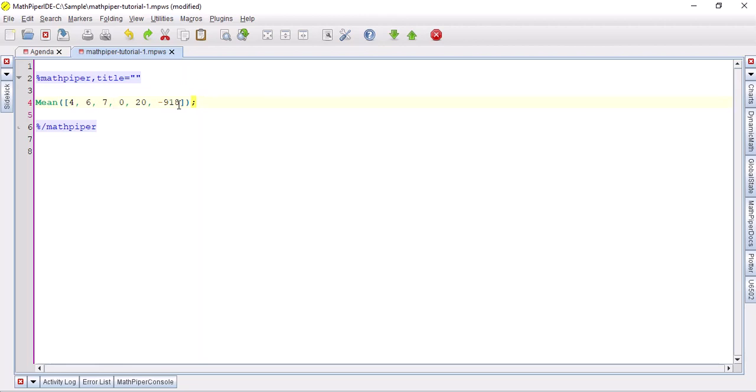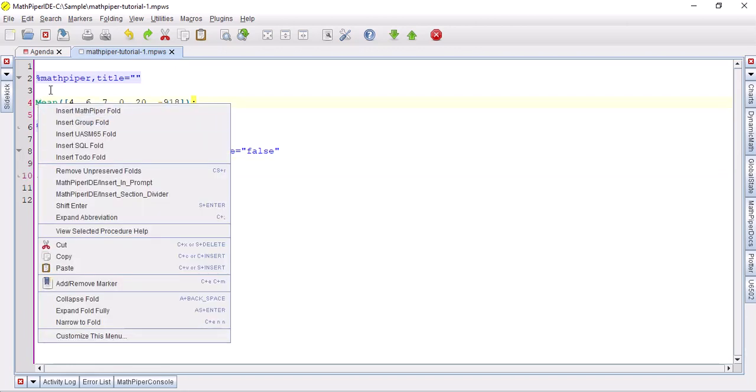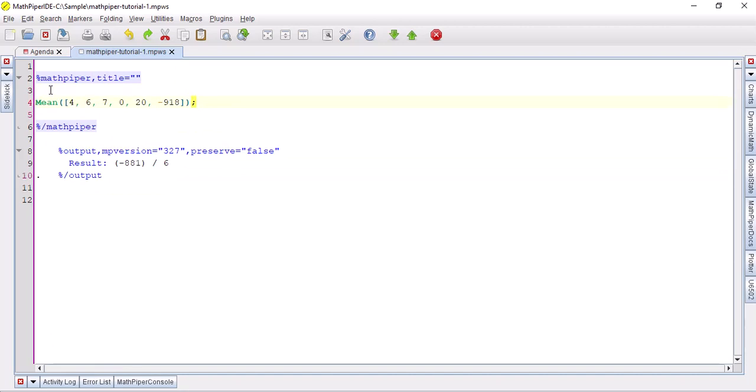And when you run it, you'll notice something interesting. When we run it, it gives you this totally useless fraction. Okay, why does it do that? Because, as before, it's going to keep things in a fractional format if it can. It's not going to convert it to a decimal unless it has to. Here, it's perfectly capable of making this a fraction, and so it will. Normally, when you want the mean of something, you want to take the average and have a sense of it, and so a decimal value is much more useful. So, as we saw before, if you wrap it in nm, that's going to tell MathPiper, hey, don't keep this a fraction, make this a decimal value, and it will. And it shows you, okay, the mean is negative 146.833 repeating, much more useful.